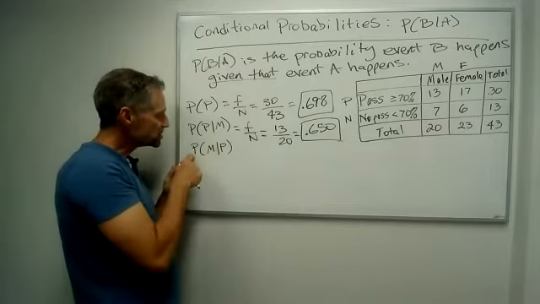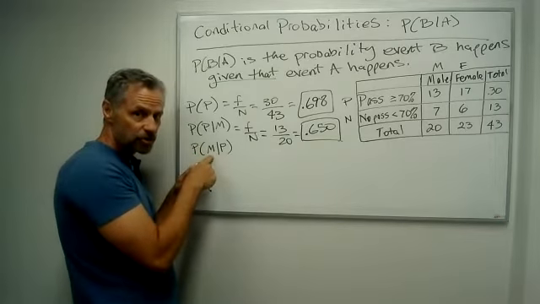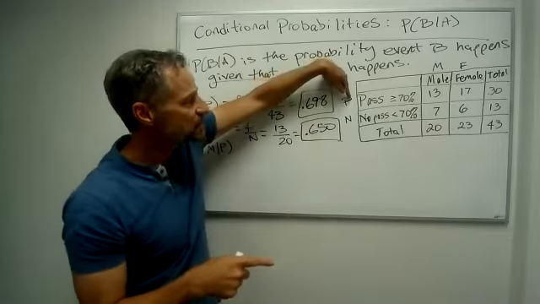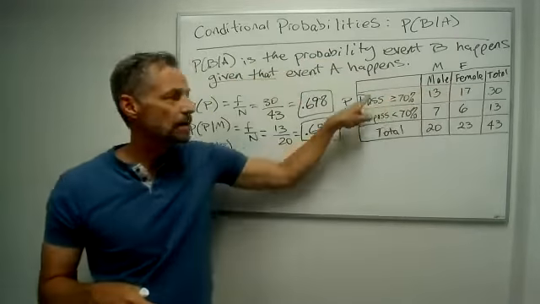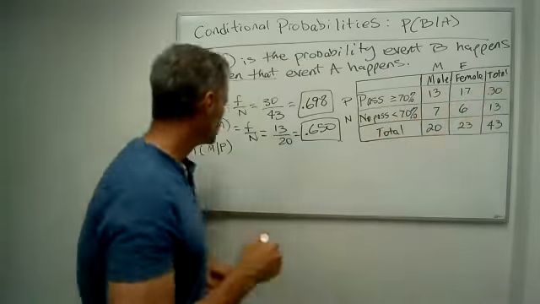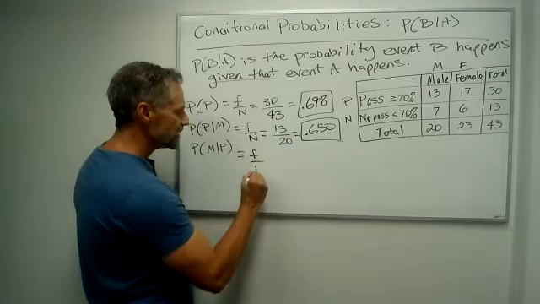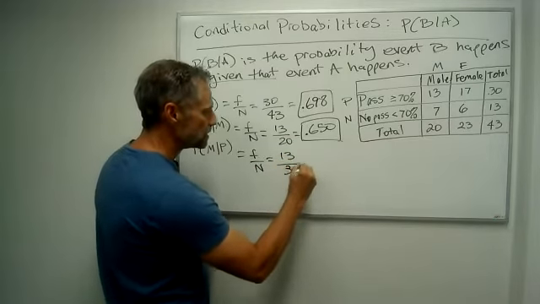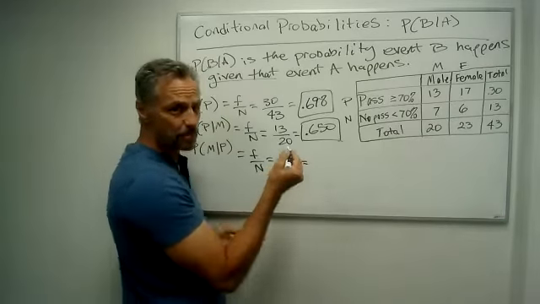Let's look at the other way. What's the probability that they were a male student if it was somebody that passed? Well, now I know it's somebody that passed, so I know it's in this row here. Well, the probability that they were male was 13 out of the 30 people. So again, F over N, 13 out of 30. And when I calculated that, it came out to 0.433.